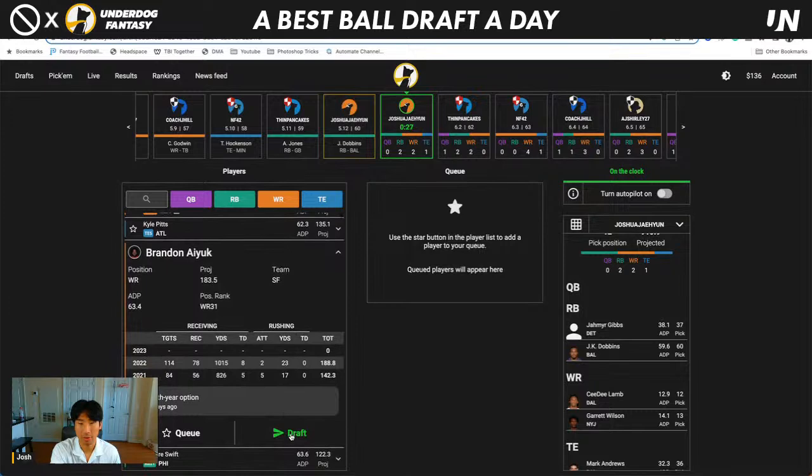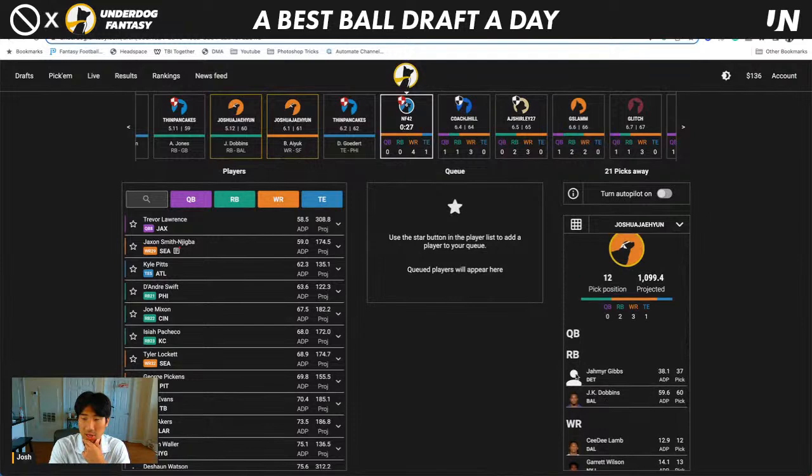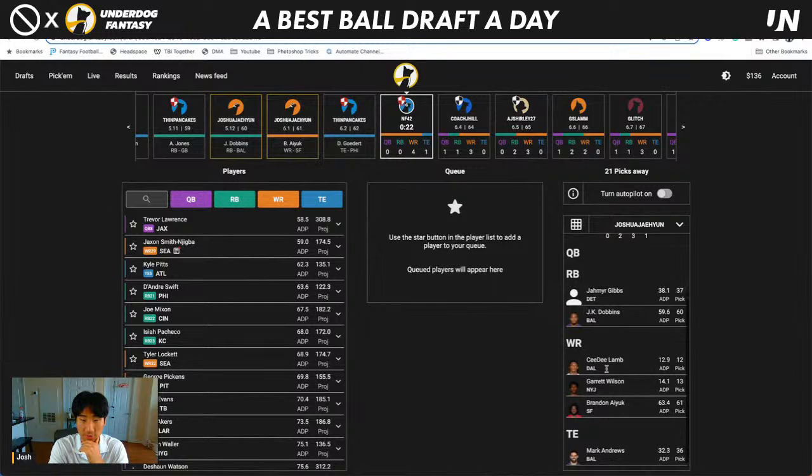Okay, I'm liking the team so far. Jahmyr Gibbs, J.K. Dobbins, CeeDee Lamb, Garrett Wilson, Brandon Ayuk, Mark Andrews. We have the Baltimore stacks. We obviously couldn't get Lamar Jackson just because he went a little bit too early for us. But I'm liking our team so far. The only other guy I would have considered was Jaxon Smith-Njigba, just because Jaxon Smith-Njigba is a freaking stud. But I think we're going to go with Brandon Ayuk in this draft because we've already drafted so much Jaxon Smith-Njigba, and because we don't have any right now.